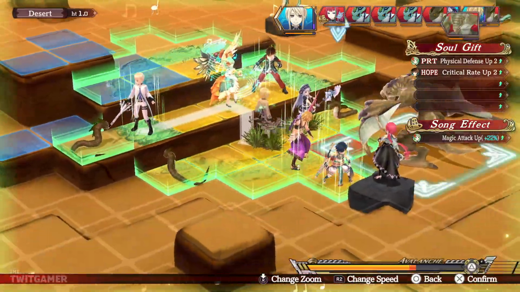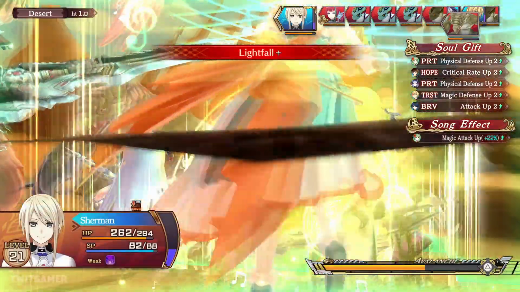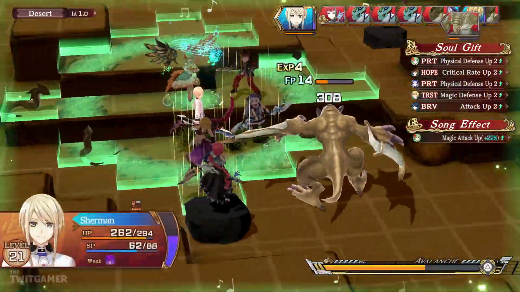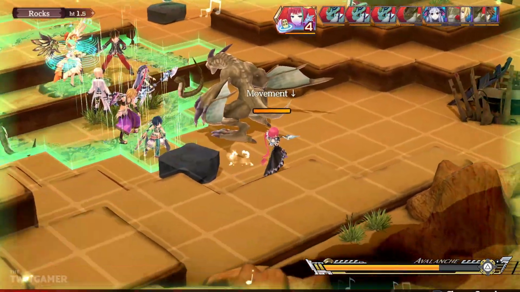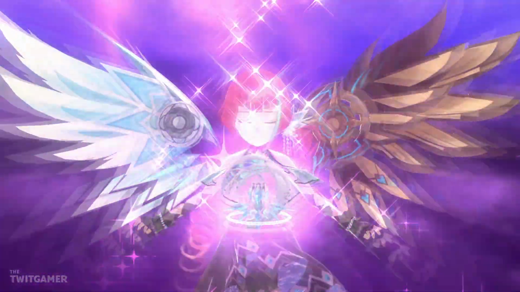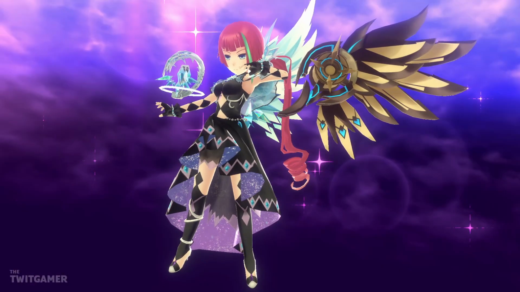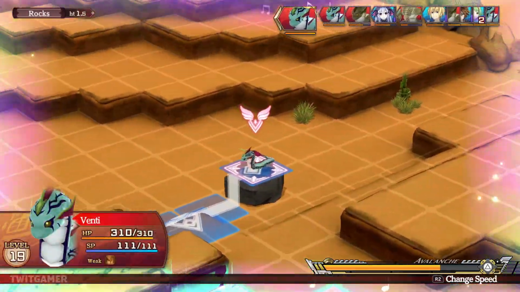Lightfall on the big dragon then. 308. Magical effect. Positive. Maximum firepower. Come on. I was going to say, do it to a song for me. Big, big buff to our magical damage. That's what we want.